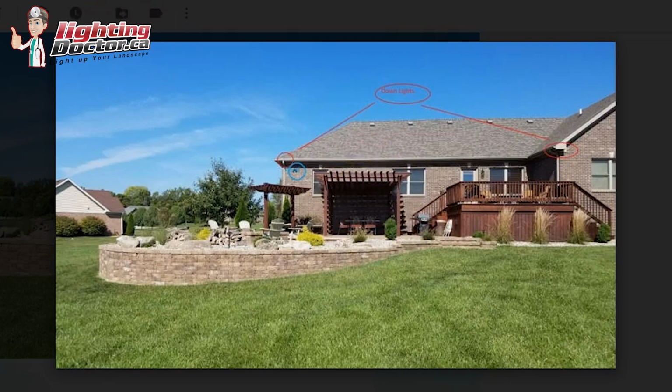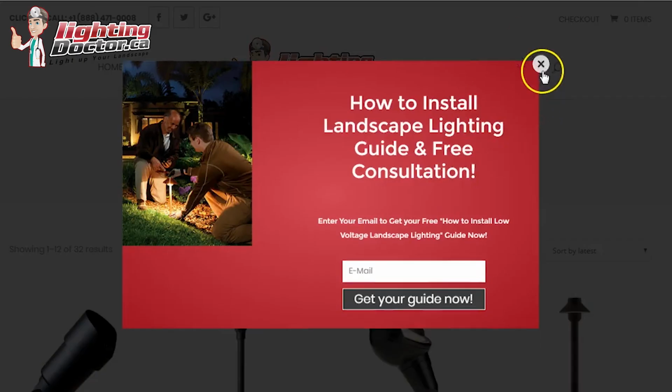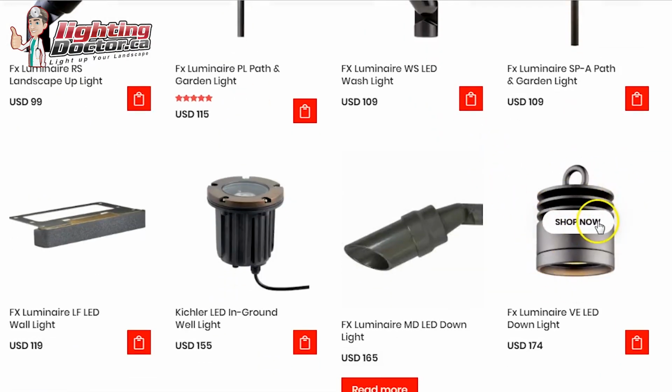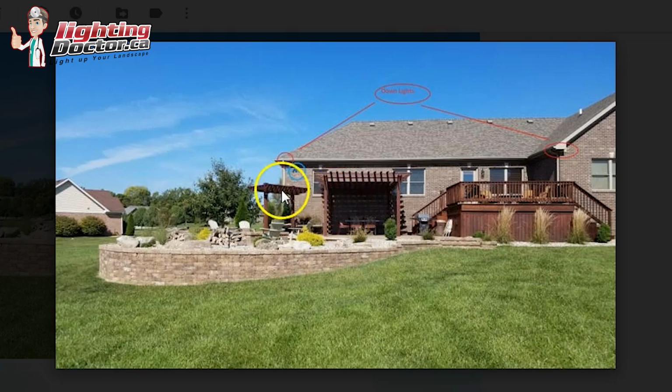One is the pergola there. One of my favorite lights in an area like that is something like this guy here. These hanging down lights. They basically just hang on the top of that pergola and shine some nice light down. I would probably try and do one in the middle there, and then I would probably try and even hang two over here. They're not overpowered. They're not super bright. It's a really nice, comfortable, subtle light. I would do that for the areas like that.